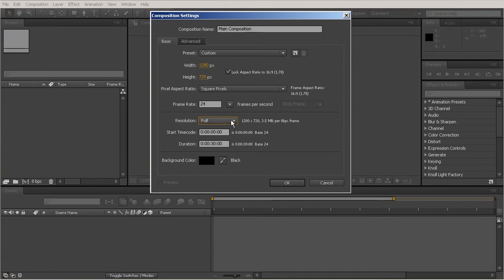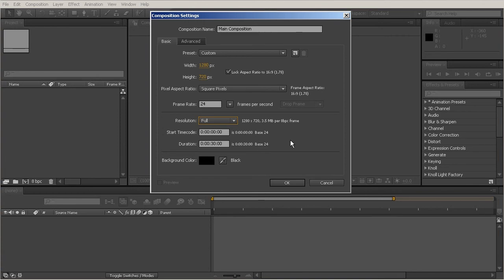So I hardly ever mess with this setting when I'm just doing my composition settings, because I like to switch back and forth with my resolution later on if I feel like my computer's running more slowly. And really that's one of the only reasons why you would change it from full res. If it starts to feel like your computer's really having a hard time trying to process that full resolution, you can turn this down a little bit. But you don't have to do it in your composition settings, so don't worry about that for now.